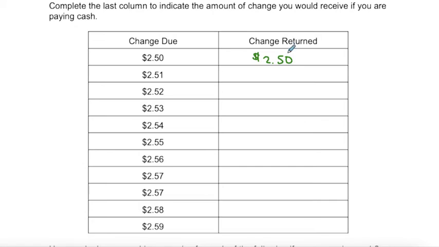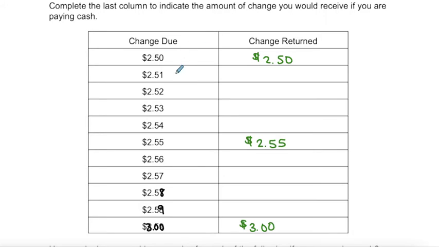So anytime it ends in a multiple of 5, so it's a 0 or a 5, then that value stays the same. So I don't have to do anything special to those. Okay, I'm going to change this one to an 8. There's a typo there. This one to a 9 and make this one $3. Okay, so then this becomes $3 here. All right, so if it ends in a 0 or a 5, the number stays the same. So there's nothing you have to do to change that.